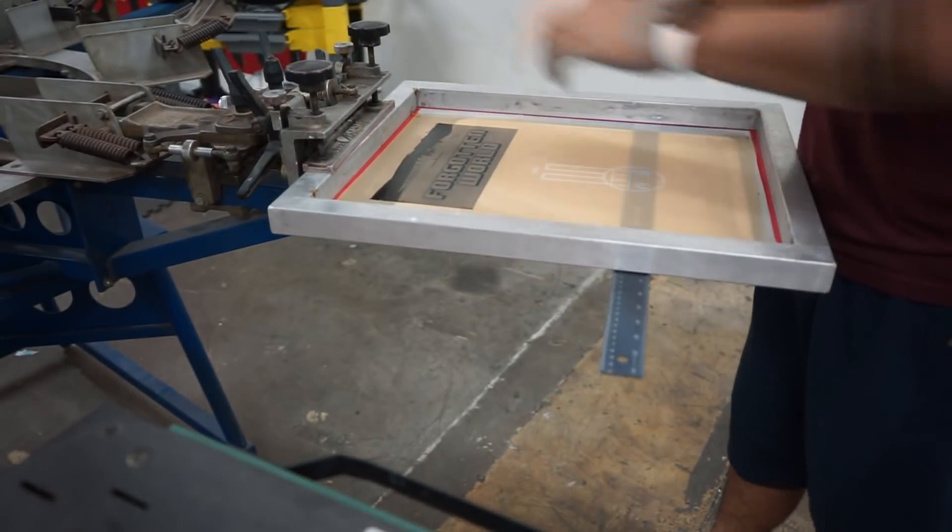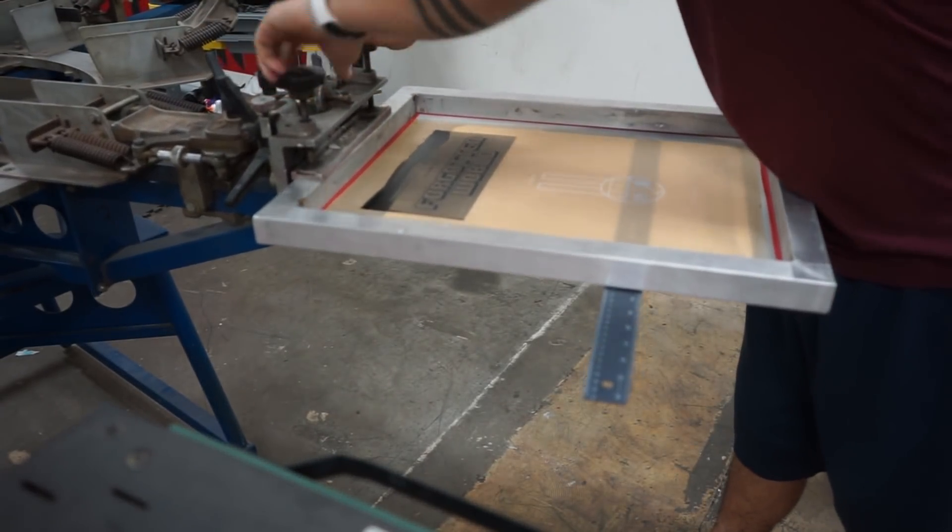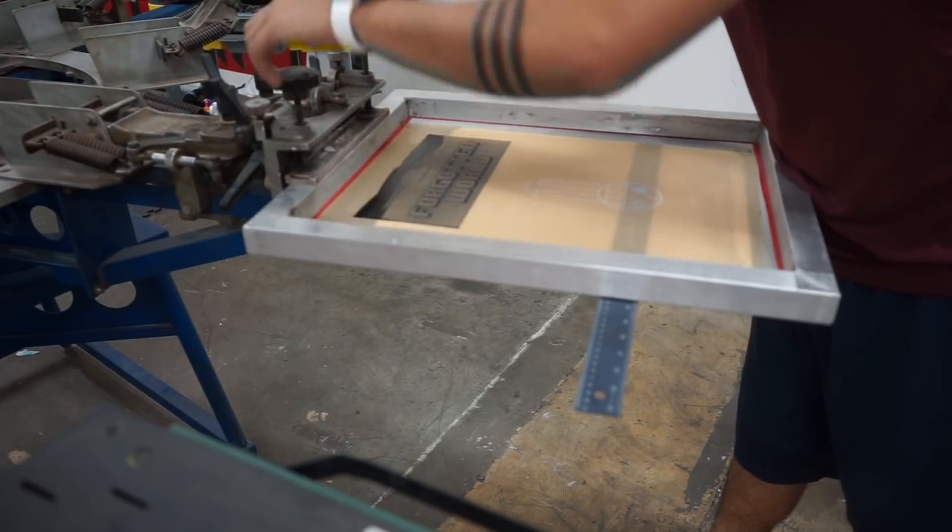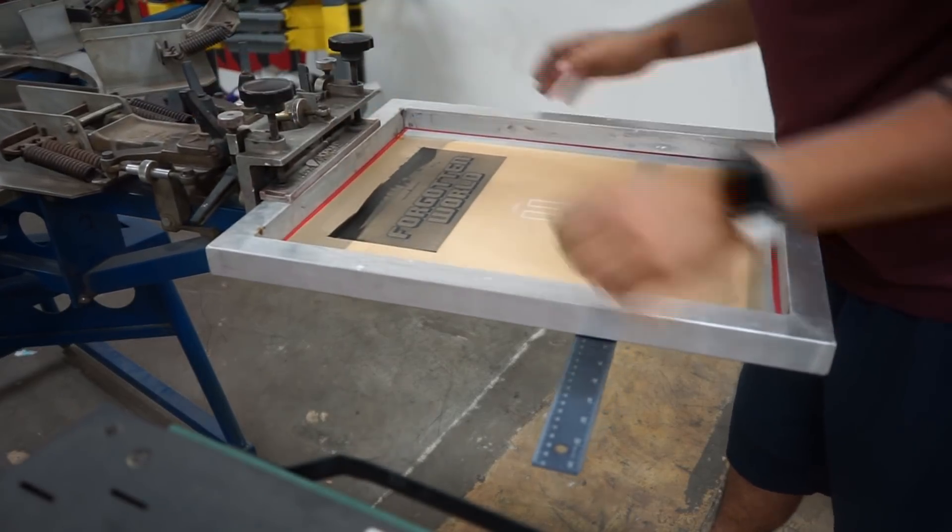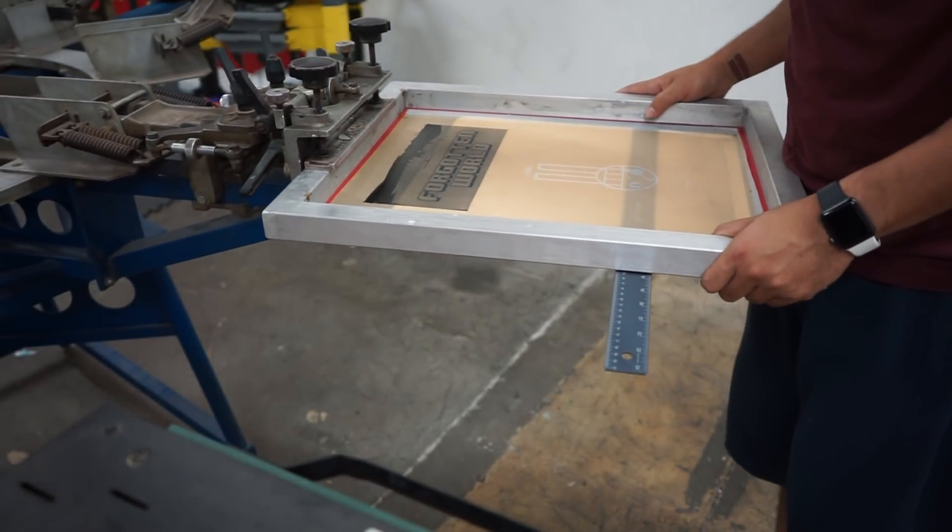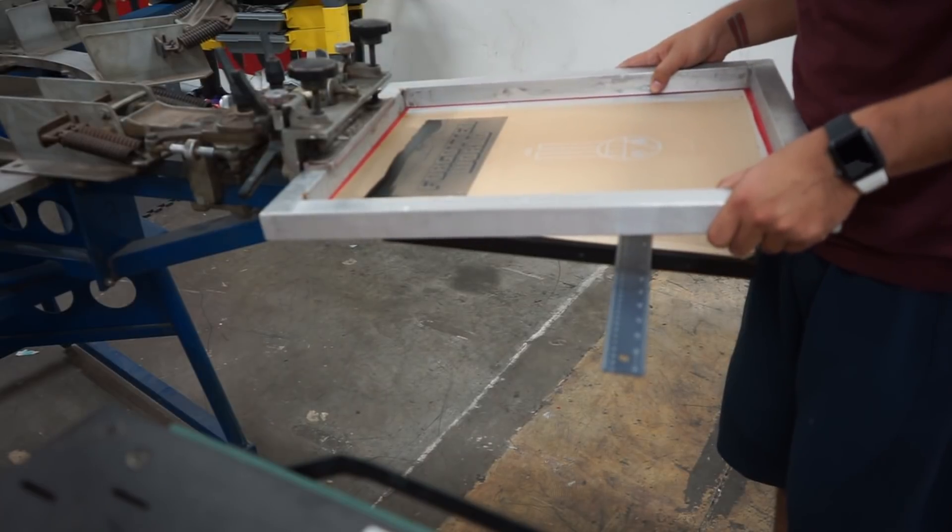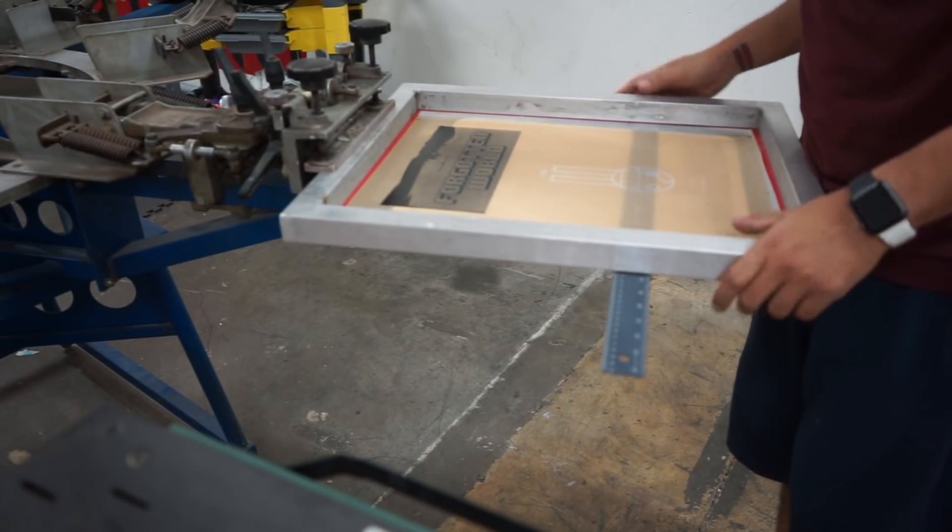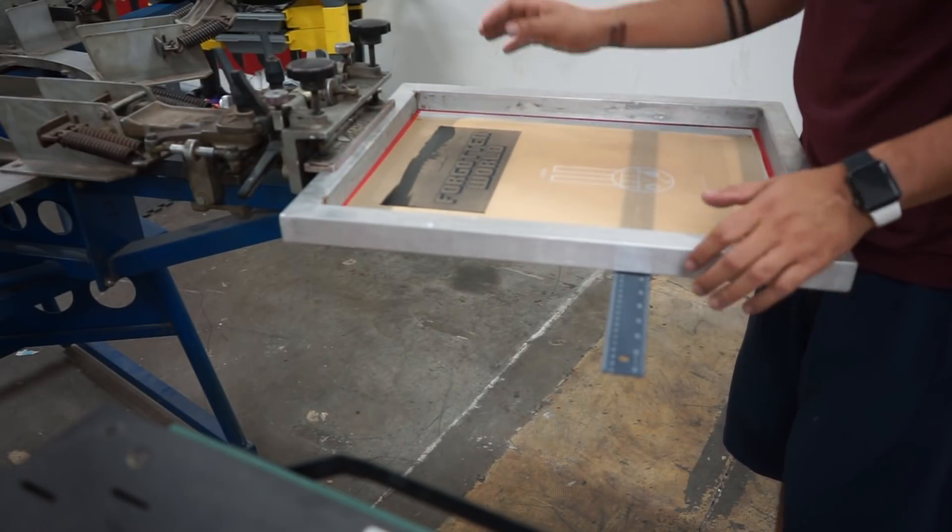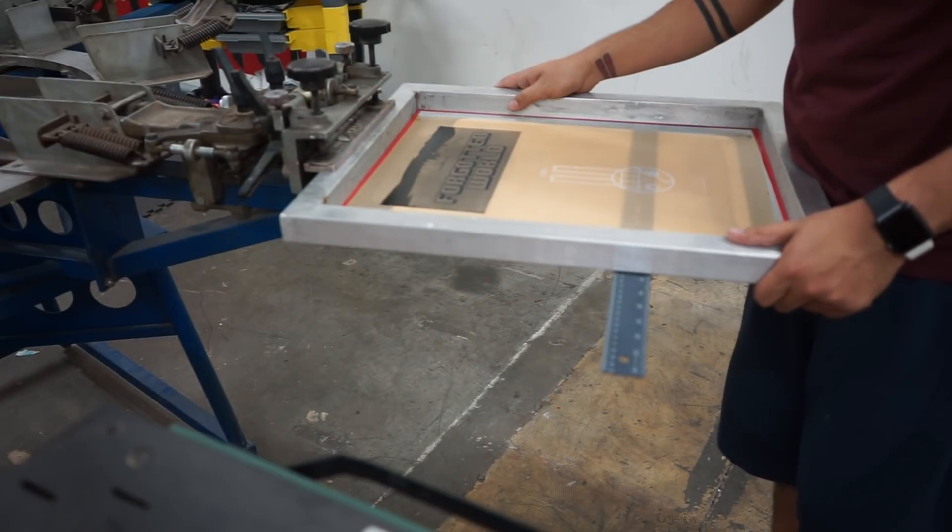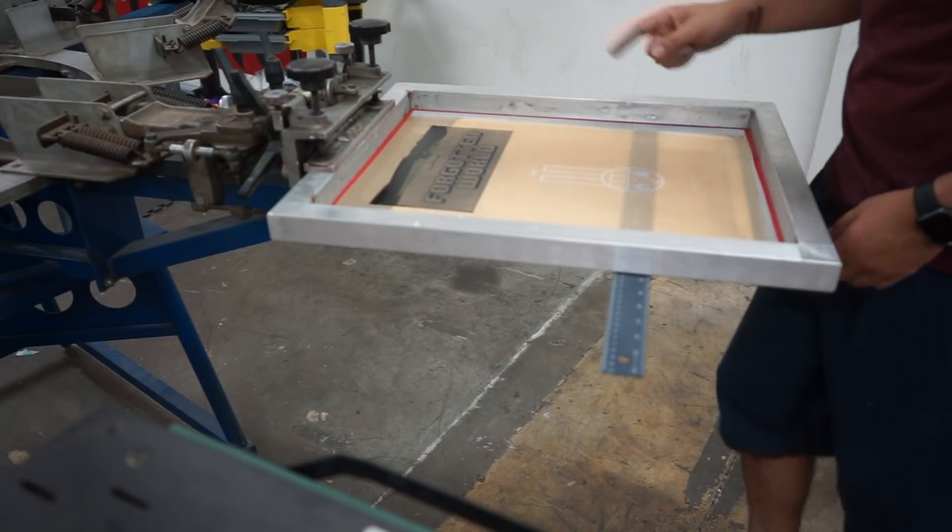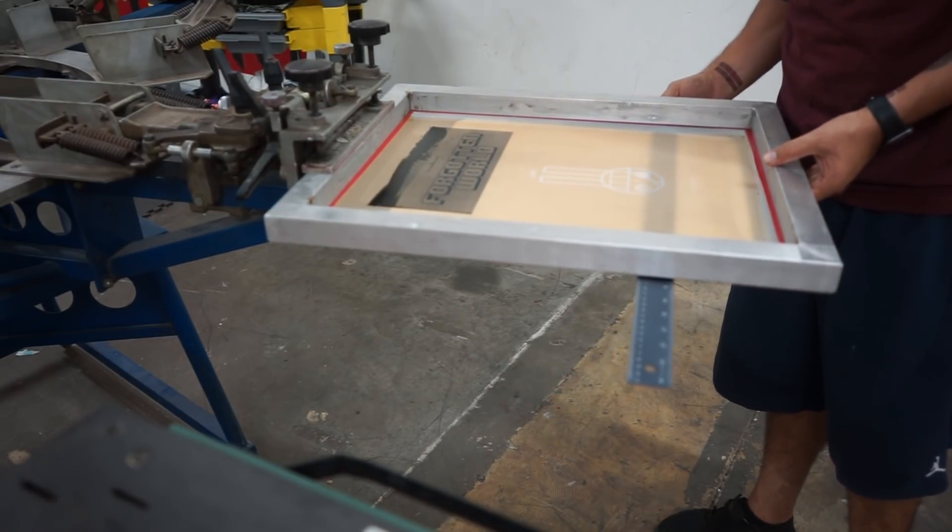I'm going to start with the black screen. With my registration mark, first thing I want to do before I register is make sure that my frame is right under this bar, so that we know it's going to be locked down nice and tightly. It's not going to be halfway out or too far in. Sometimes the problem with putting it too far in is when you lock it down, it tends to come up a little bit.